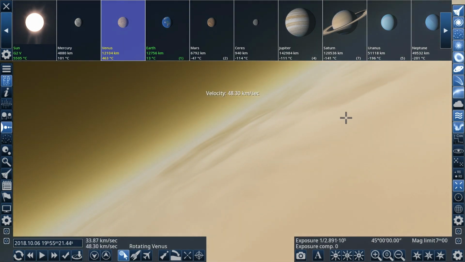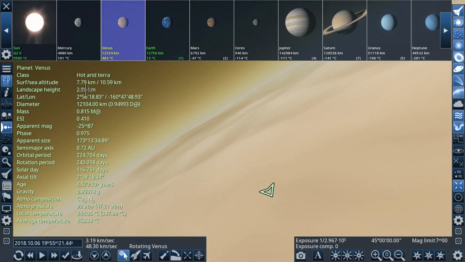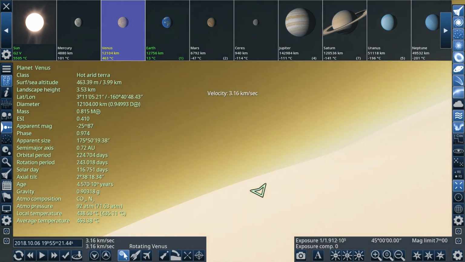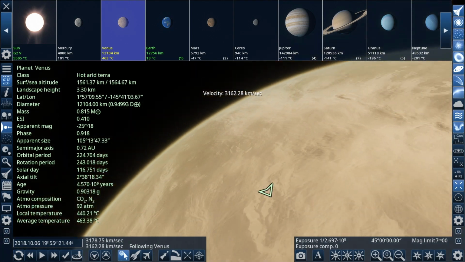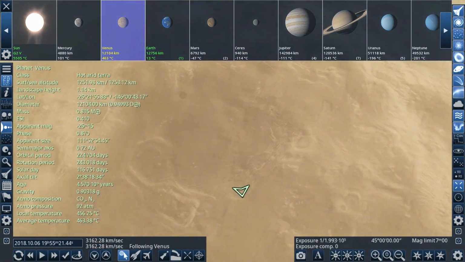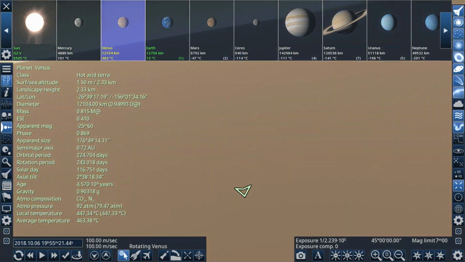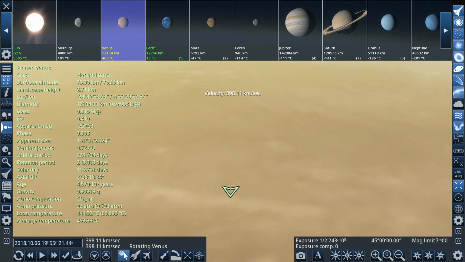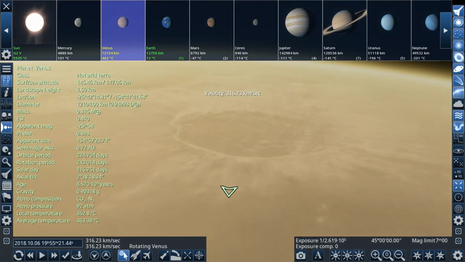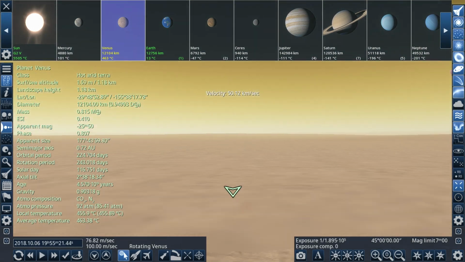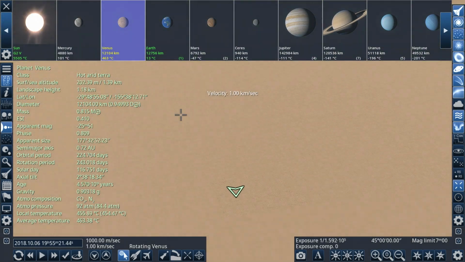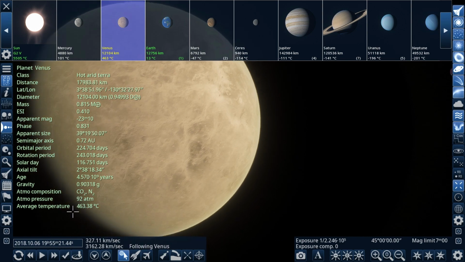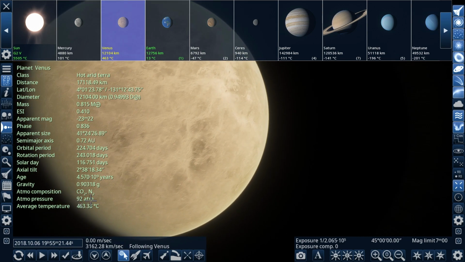Okay, so if we go right here, we can see how far up we are from sea level. If we go to a random place like here, we're like 2 kilometers above sea level. But if we go to one of the big craters on its surface, we're like 1 kilometer above sea level. Except there is no sea, because it's Venus. You can see there it's just a little hot.